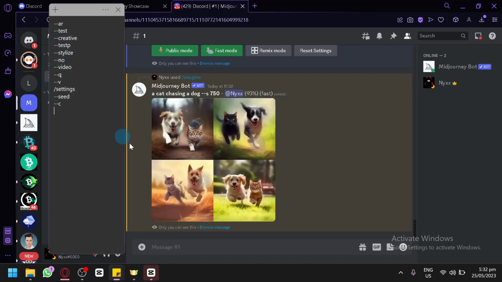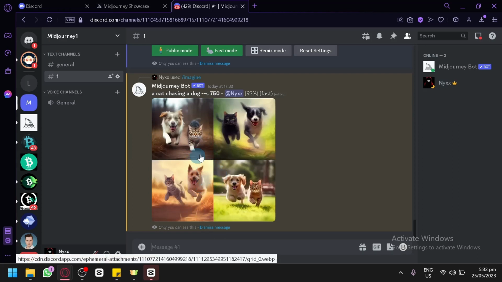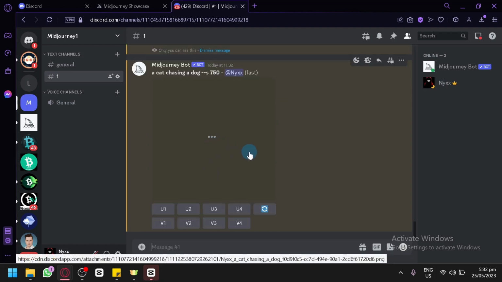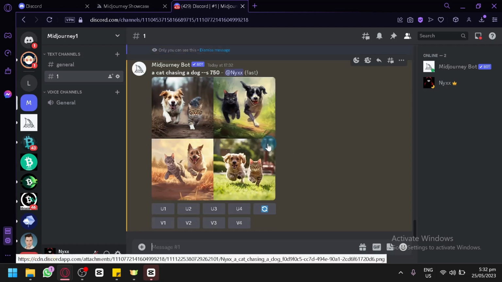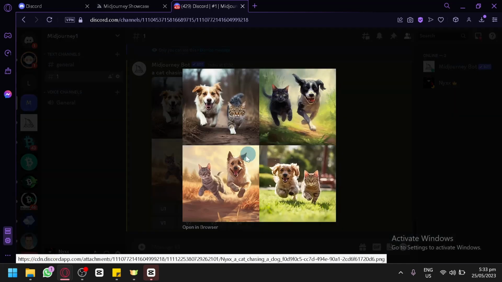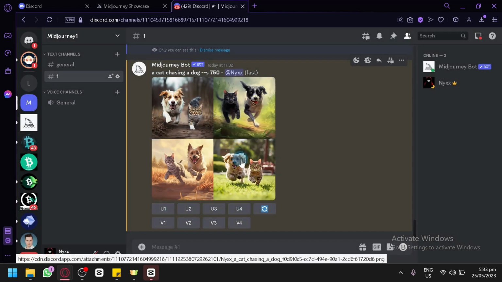suffix over here works. So we're going to see here, as you can see, our photo is currently being generated, very good quality, by the way, even though it's not completely finished already. So you could see the design already, even though it's not finished. And as you can see, this is our image over here. We have very good for the version 1 and version 4. Version 2 is a bit blurry, and the same thing with version 3. So we're going to upscale version 1 and version 4.